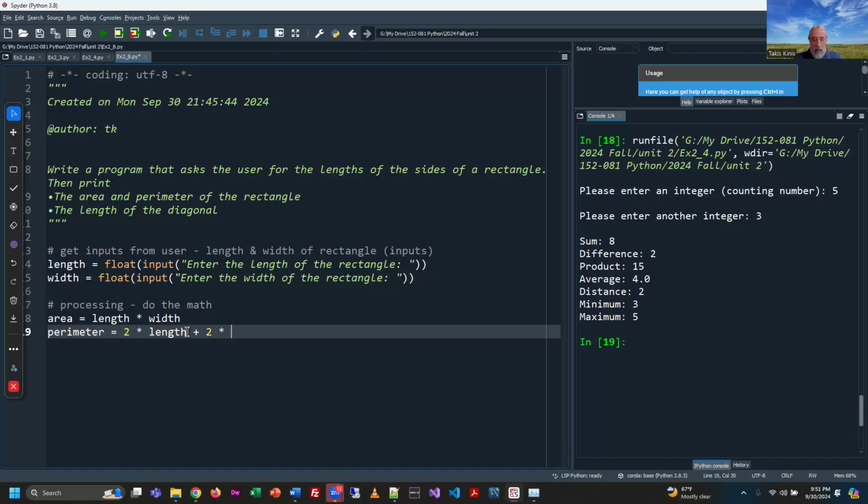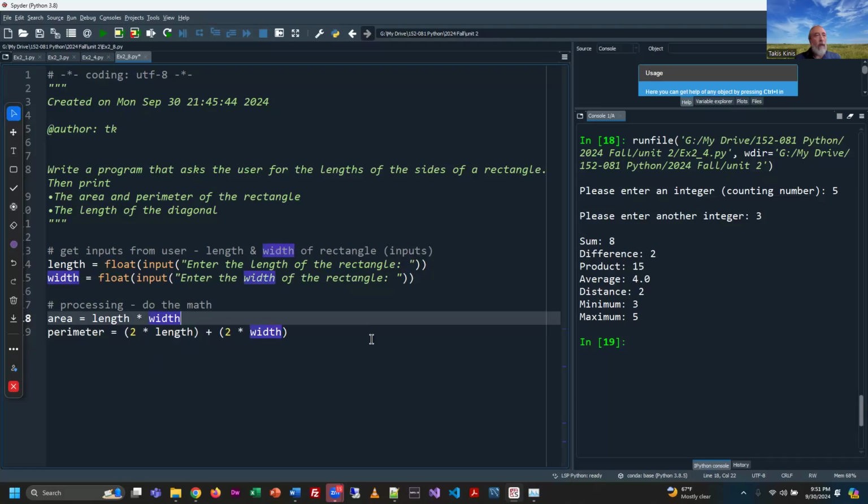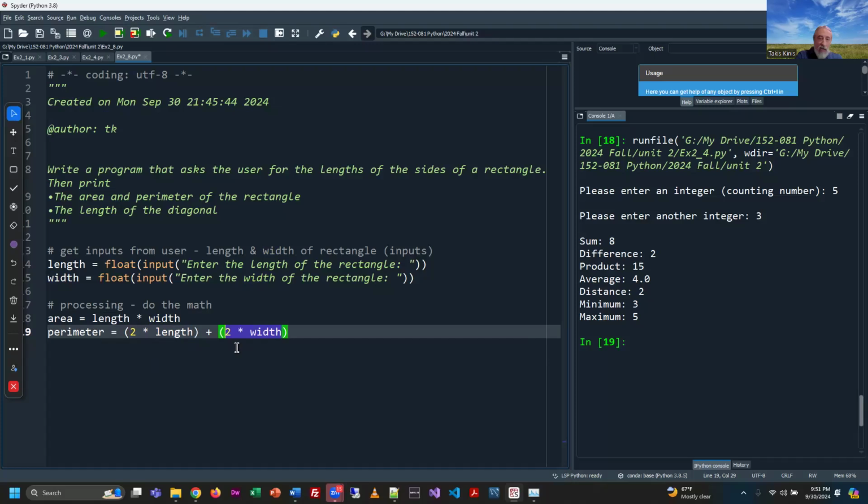Now, some of you will be tempted, right, order of operations, to put your parentheses in like that. And then, can anybody tell me, is that necessary here? It is not. It is totally not, right? Because this calculation will happen first, then this calculation will happen second, and then they'll get added together, so we don't need the parentheses at all.